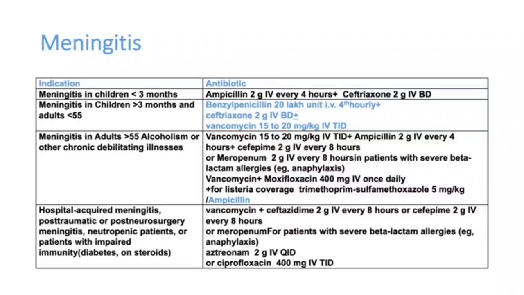If the patient is very sick, meropenem can be started. Meropenem dose is 2 gram IV TID. Routine dose is 1 gram IV TID. In meningitis, the dose is very high, 2 gram IV TID. So these are empirical therapies. After getting proper culture report, we can de-escalate or escalate the antibiotics.